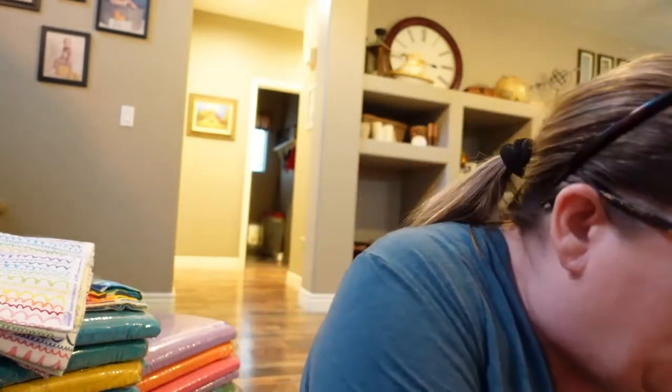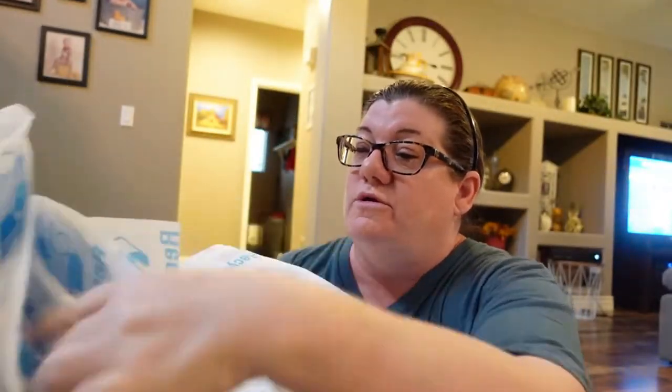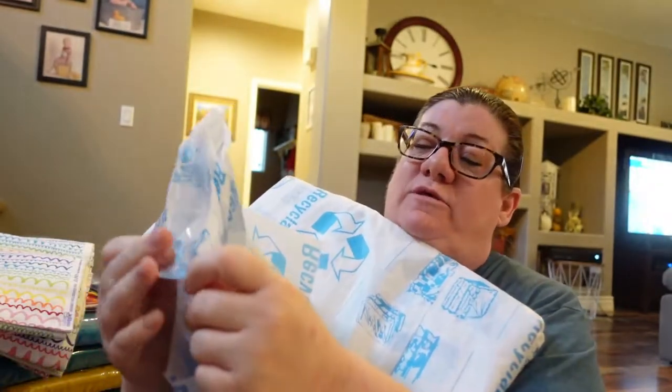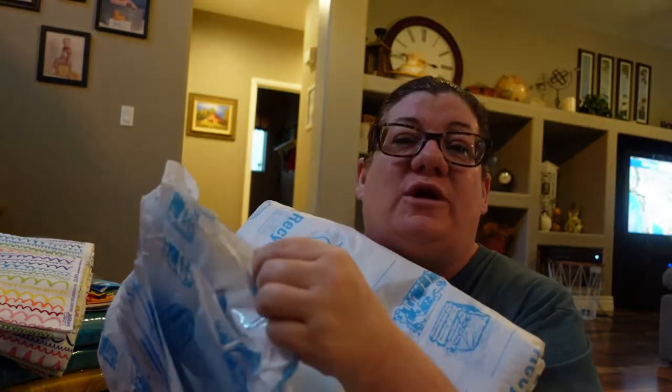So then I also got the vinyl. I ordered all this in the mail from Joann's, and I don't remember the thickness, but I can look it up. If you're interested in knowing the thickness, just comment down below and I will make sure to look up my order. Anyway, so those are my fabrics.